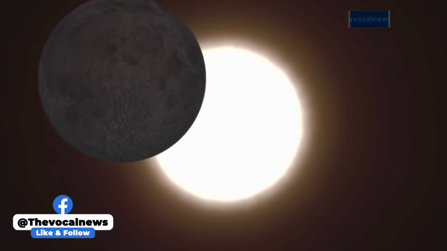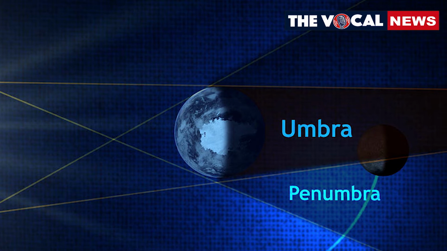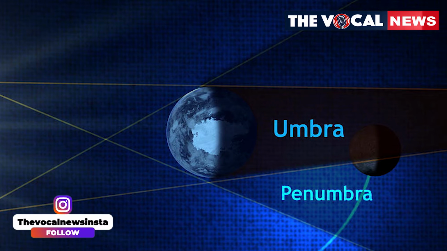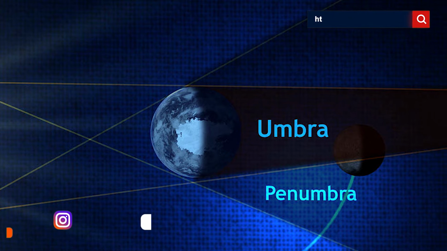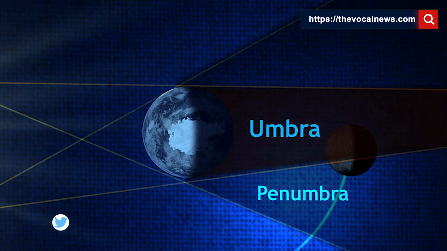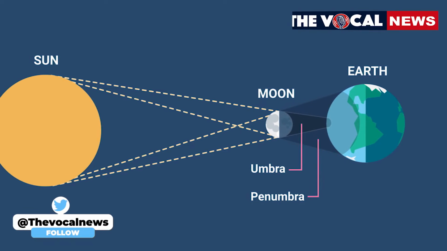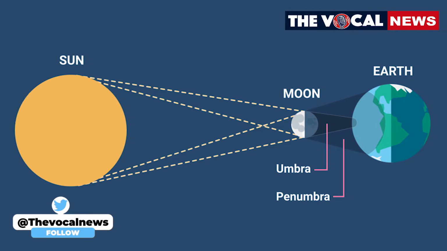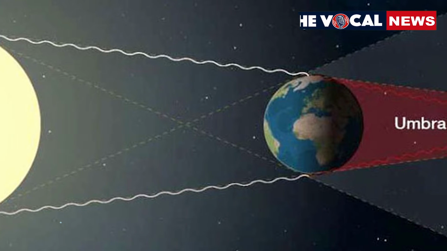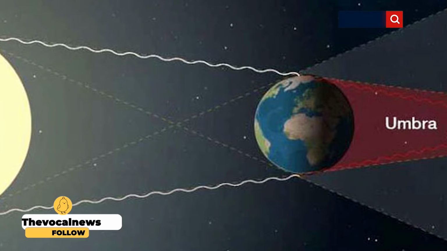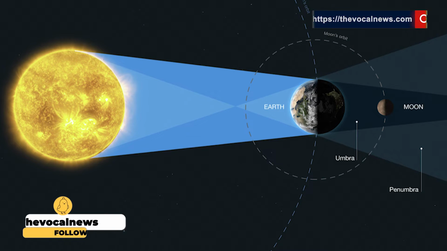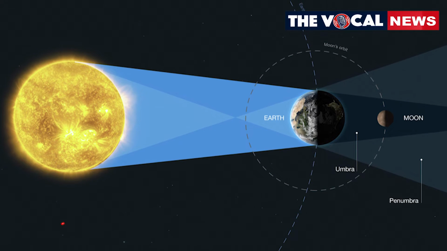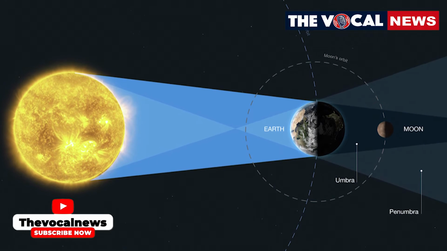During an eclipse, two shadows are cast. The first is called the umbra, while the second one is called the penumbra. So let's understand these two definitions in simple words. The umbra is the inner region of a shadow, while the penumbra is the outer region. As you can see in the picture, the shadow region is called the umbra, where the light is blocked, while the outer region is called the penumbra, where partial light falls.